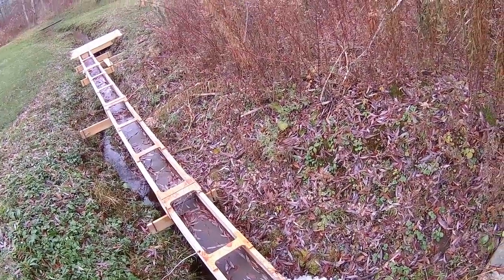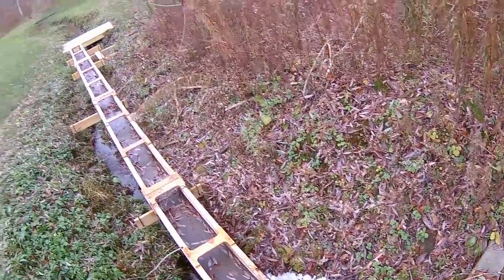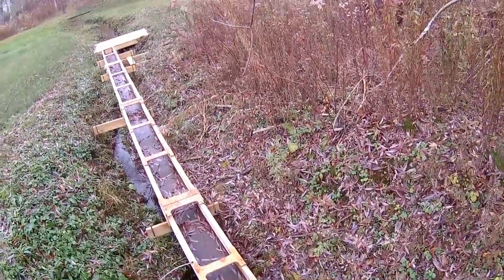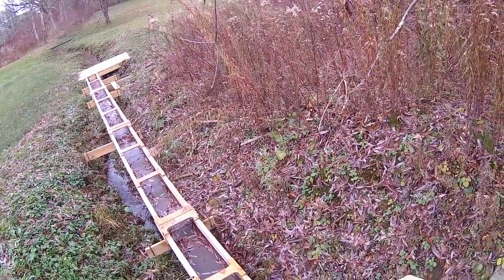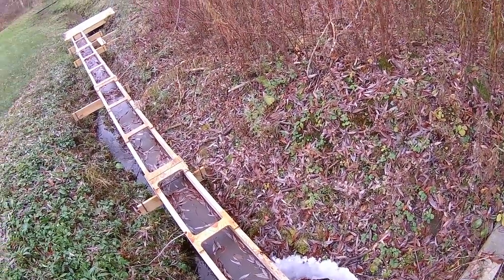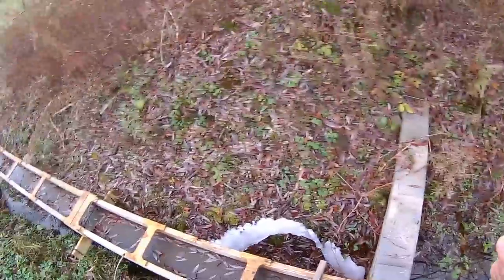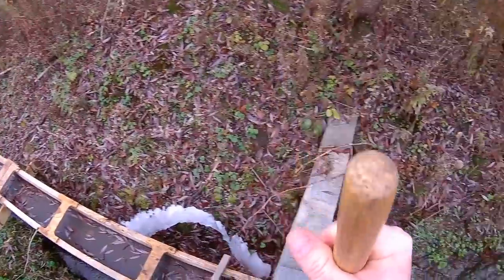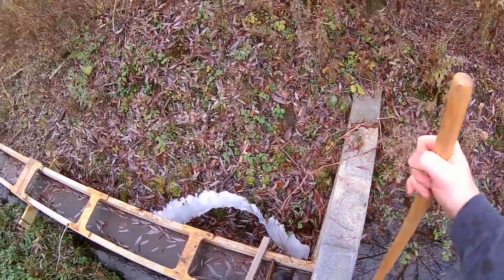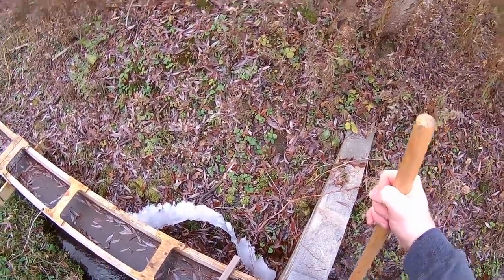Now, during steady state, that won't matter because flow in equals flow out. But during this initial setup stage, it'll be nice to have more of an on-off. But in its current state, you have on and it slowly ramps up because the pond has to equalize against the head pressure of the flume. But if I have a little block here, that pretty much forces the flume to flow continuously, giving it maybe a little bit of slope.